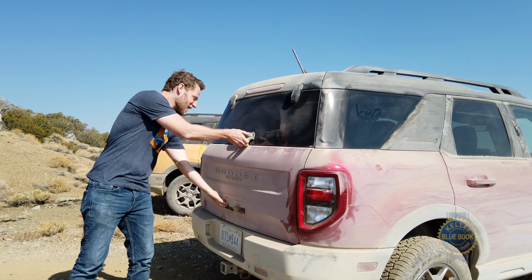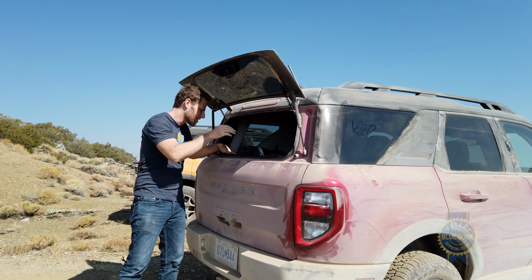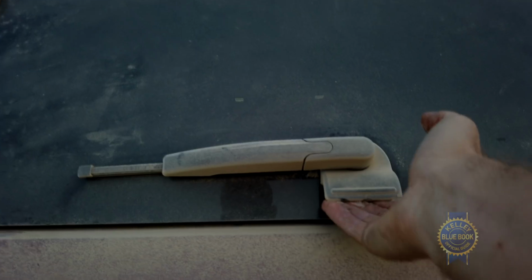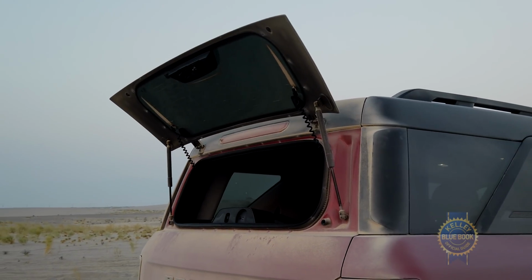Aw, flip-up glass. I missed you. I mean, it's kind of a narrow pass-through, but still, nice thing to have. You think I can crawl through there? Oh, my torso, why did I do this? Oh, the groin. Yeah, no, the system works, it's cool. Granted, the pass-through is narrow, but for quickly tossing items on your cargo pile, the flip-up rear window is great.